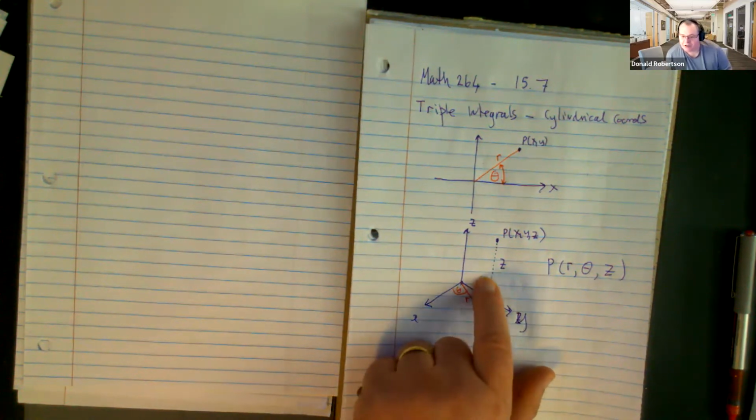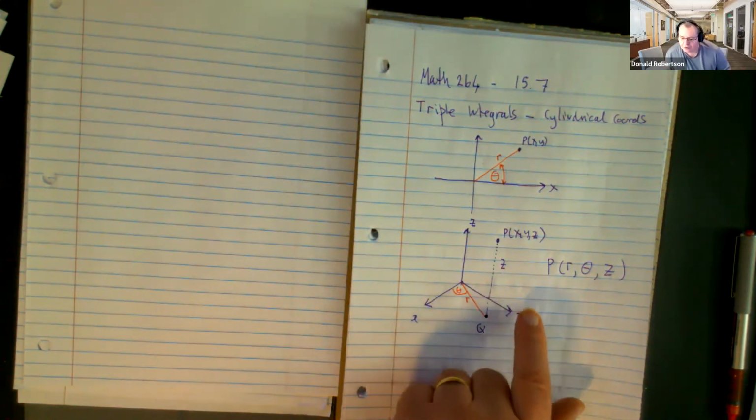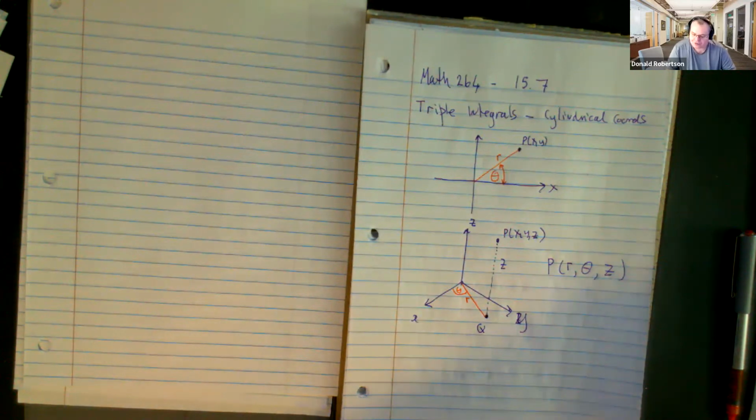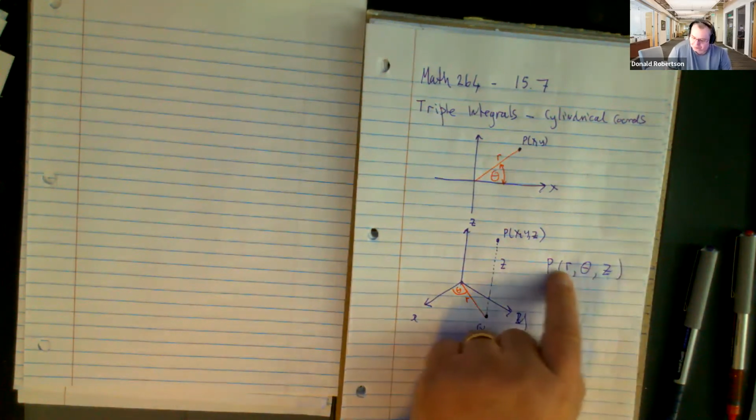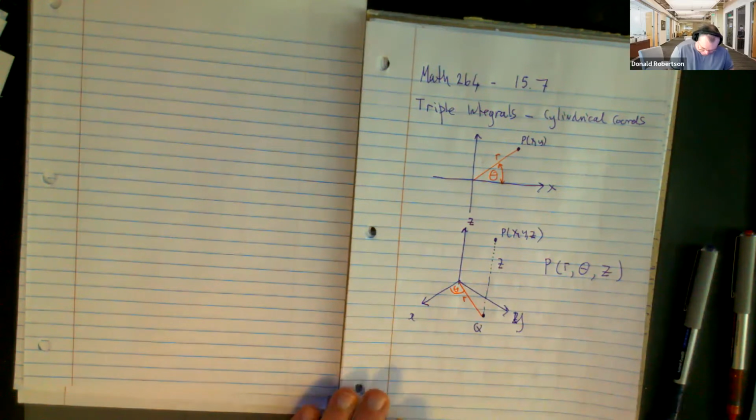You can orientate cylindrical coordinates so that the cylinder goes along the x-axis or the y-axis. And if you do that, you just say x, r, theta, or r, y, theta, right? You can switch them around. That's pretty uncommon, but it could happen. This is pretty much the standard way that we would do things.